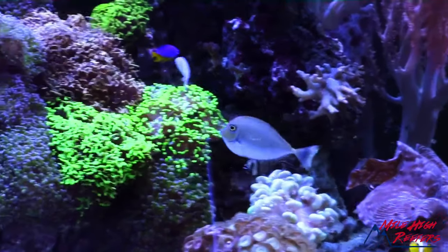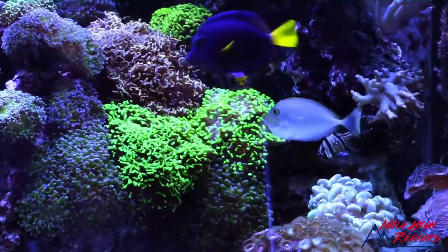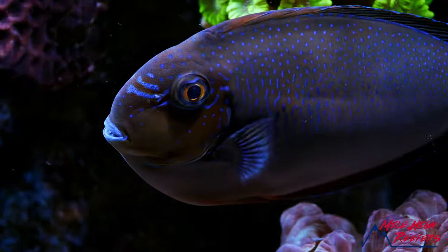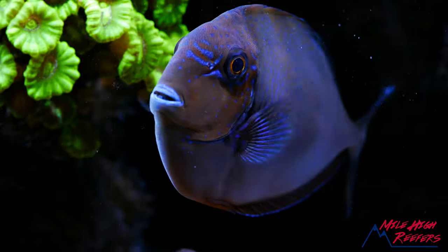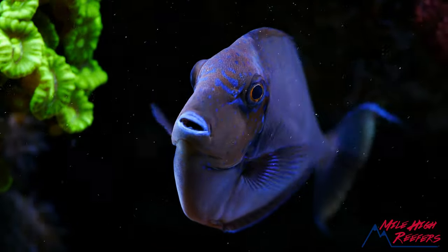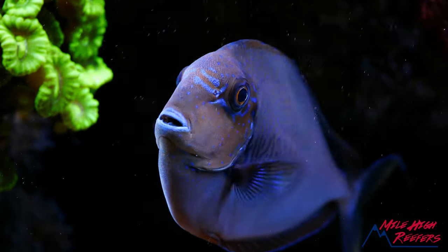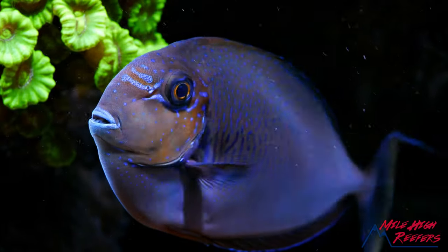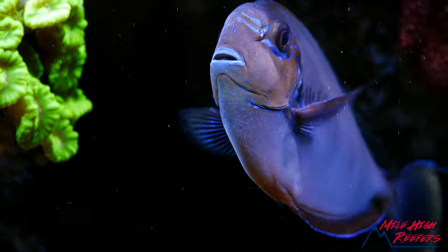The other issue is they start off very small and very drab, and if you're not willing to wait for that fish to grow big and beautiful, get a regular Naso. For me though, one of the great things about owning this fish has been watching it go from that little gray fish to this big beautiful fish. As he gets bigger he's only going to get prettier — he's going to gain more color, his head is going to bulge out even more, his fins will get longer and gain more color. These are some of the most beautiful fish, but to get there they have to get huge.